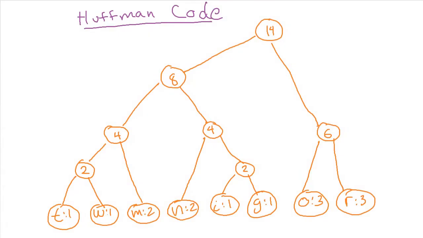This is the tree that we built last time, the binary tree for our example sentence, which if you remember was "tomorrow morning." Now we'll talk about how you actually generate the symbols for each of these letters in our input. What we do is start with the root, and every time we go left we treat that as a zero, and every time we go right we treat that as a one. I'm just going to label these edges with zeros and ones so we can see how that's going to work.